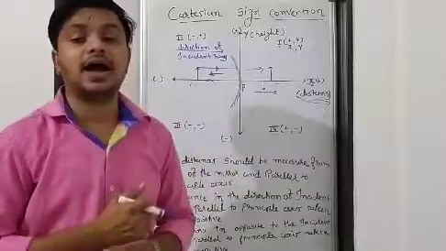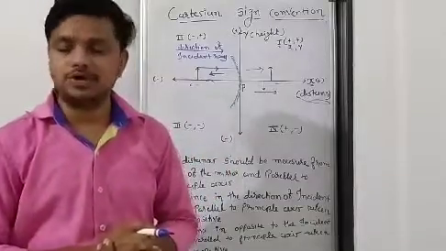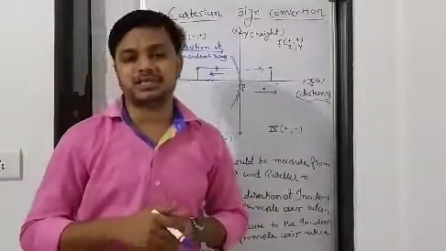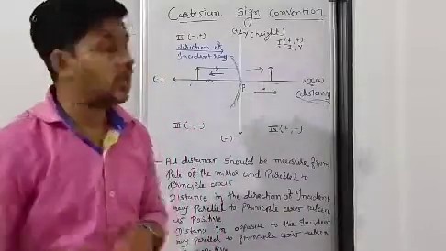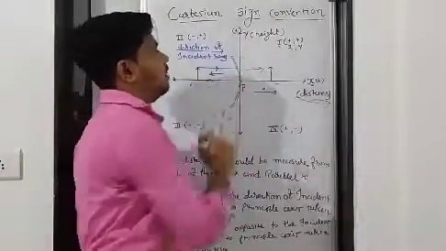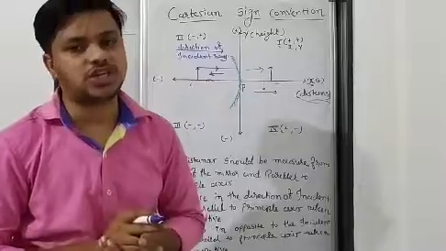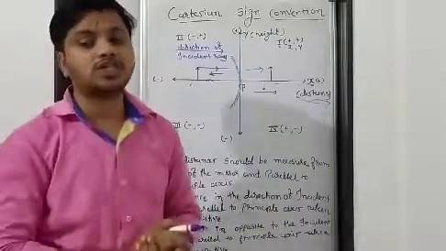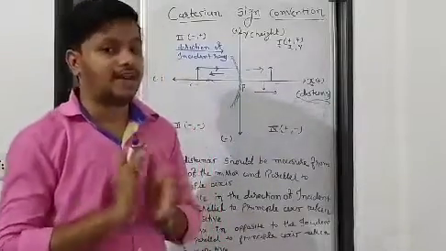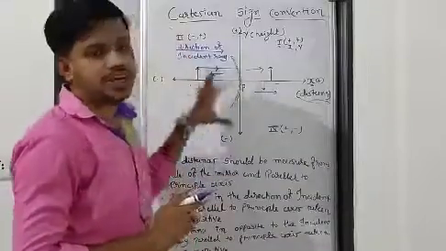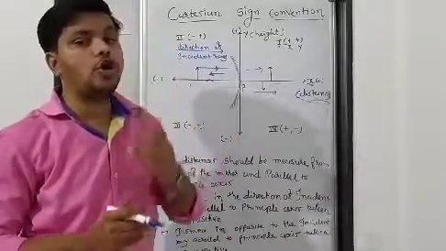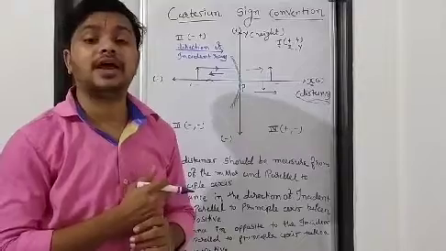And of course, heights above the principal axis are positive, and below the principal axis they are negative. So here is the Cartesian sign convention, an easy way to understand your sums. But if you want to write this theory, then you have to know the laws of it, or you have to write those laws.